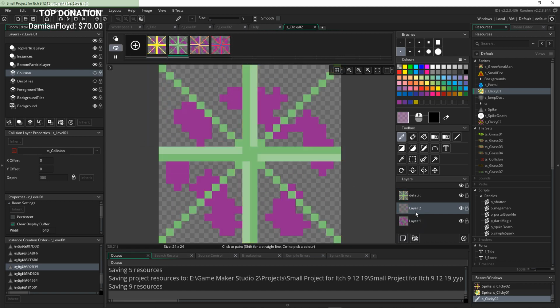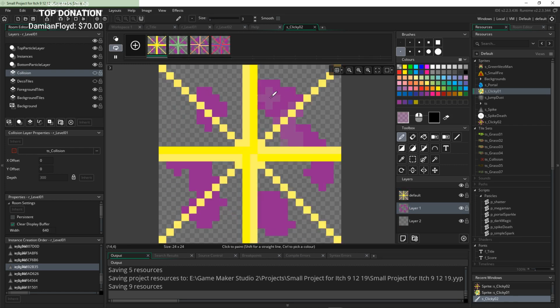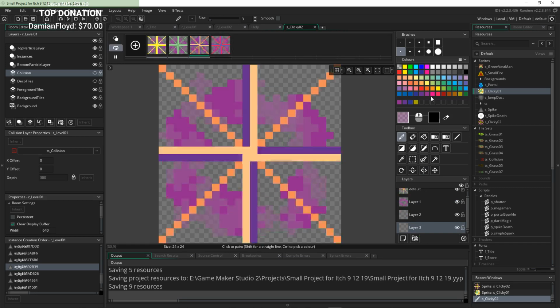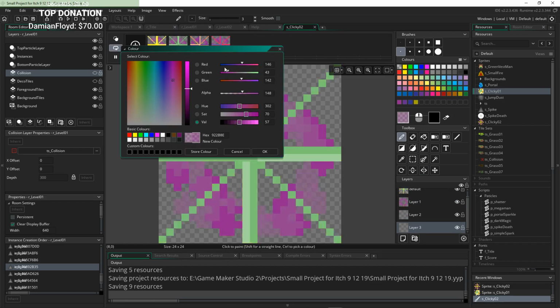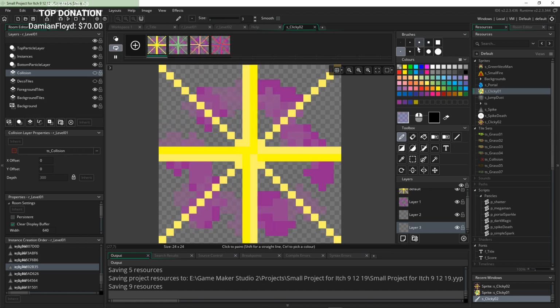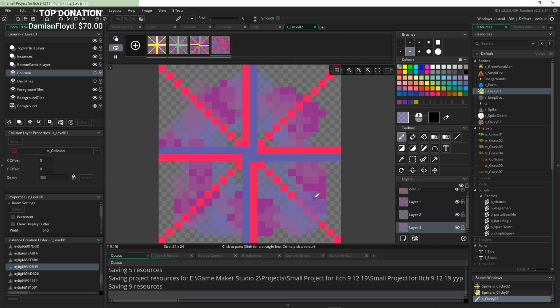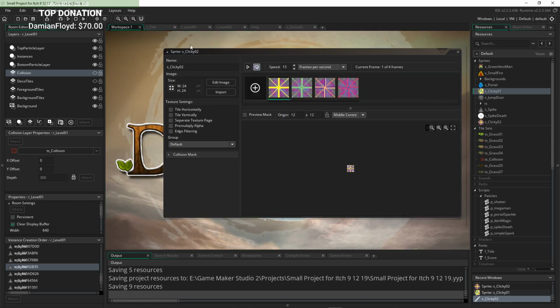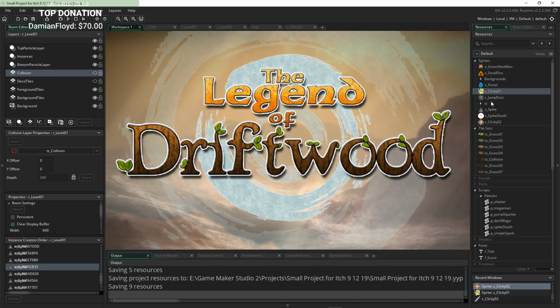Let's do another layer beneath that. Cool. Let's do another layer beneath all of them. And make it something like that. Okay. Not sure yet.